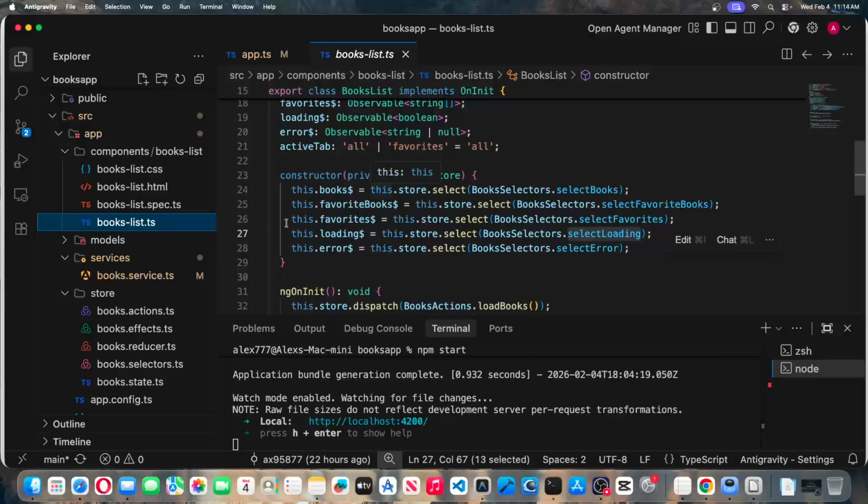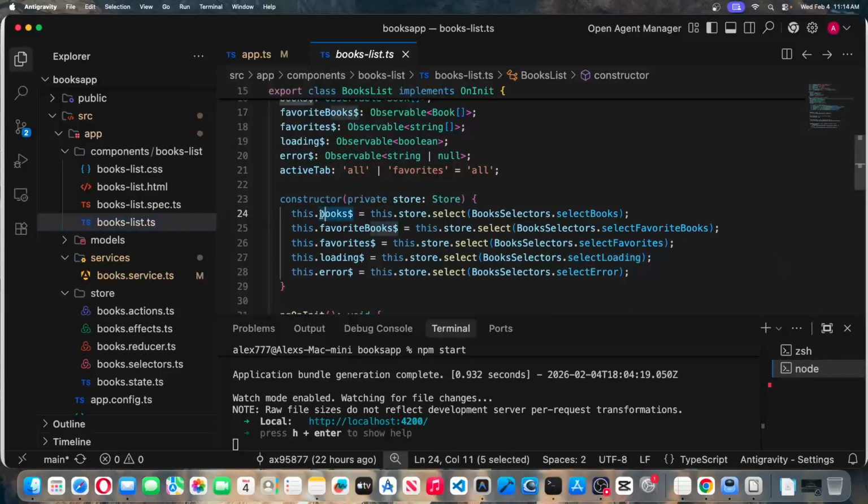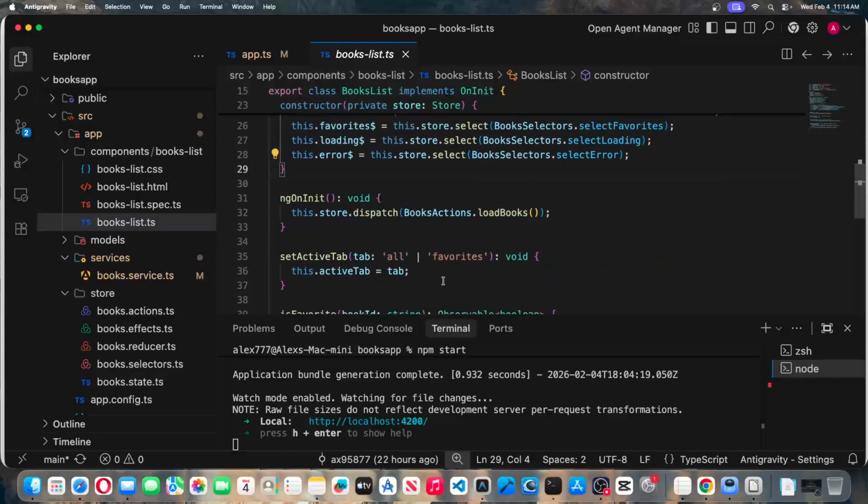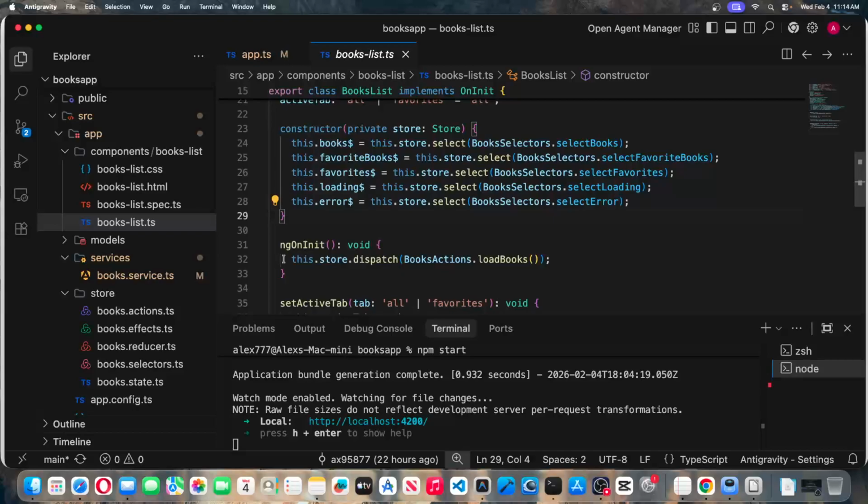In the constructor, you get the observable from the selector, and on init, when you initialize the component, you dispatch the action of load books. This load books action will have an effect.